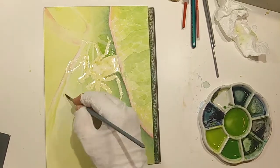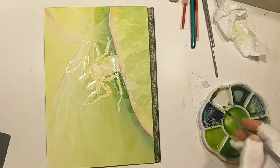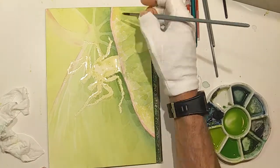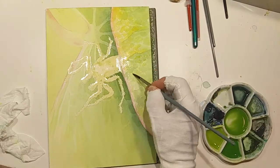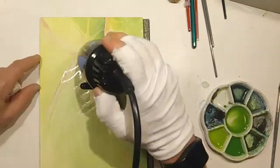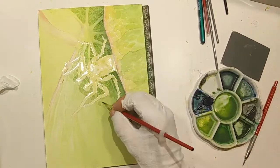I wanted to have a shift of focus as it went through the page, where by the spider itself it was going to have more detail, and then kind of fade off as we move into the background to the kind of yellowy colors where the stem is, and then also fade with detail as it went down the page. This was mimicking what was happening in the photographs — you'd have these different tiers of focus going through the photograph. The front leaf would be in focus, then there's the shadow, then the spider, and then it kind of starts fading off as we go back.